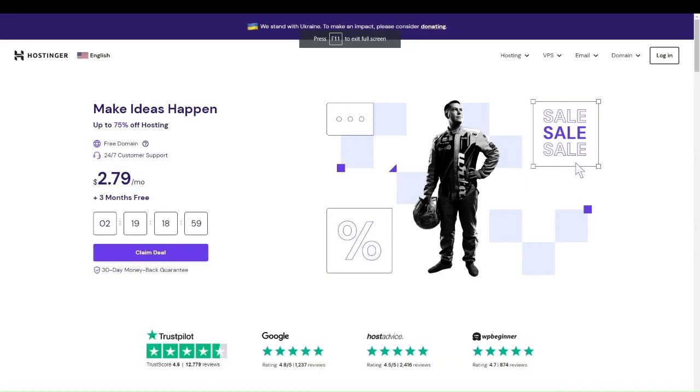Overall, some of the better pros of choosing shared hosting plans are the lower prices. They offer very low cost hosting plans for users who may just want to test out an idea. They rank really highly in terms of performance, especially for the price point, and they have really good customer support, which is a huge help for beginners. Some of the cons would just be that there are no daily backups, but again, you can get around that by using the free Updraft plugin and creating your own manual backups.